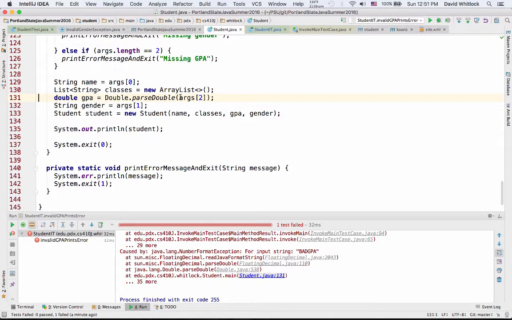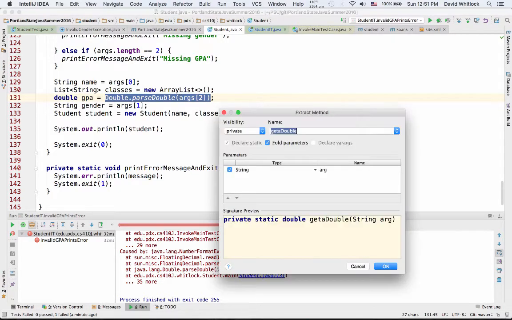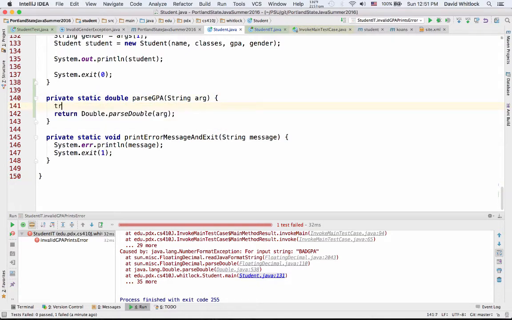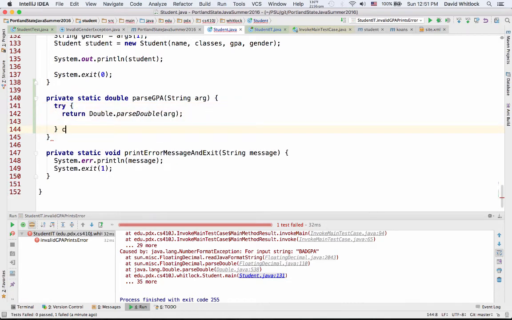So, okay, what can we do about that? I'm going to move this out into a method. Parse GPA. Great, and now I'm going to wrap that in a try-catch block. Is there a nice way for me to do that? No, there is not. So I'm going to say try, and then catch, what was that, number format exception, I believe.